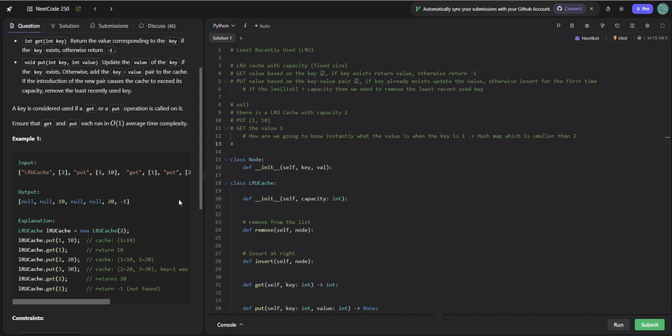Yeah, and this example is also implying that the cache is a hash map, but I think this is not that important. There's a lot of parts that we need to think of.